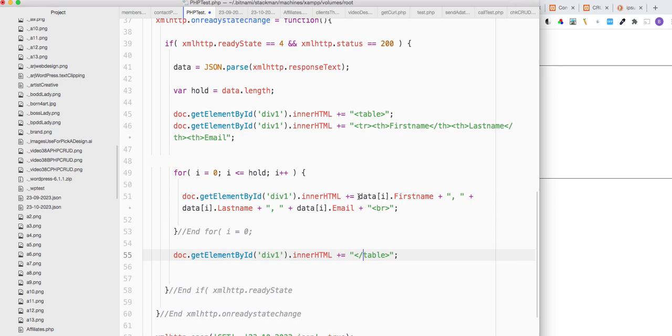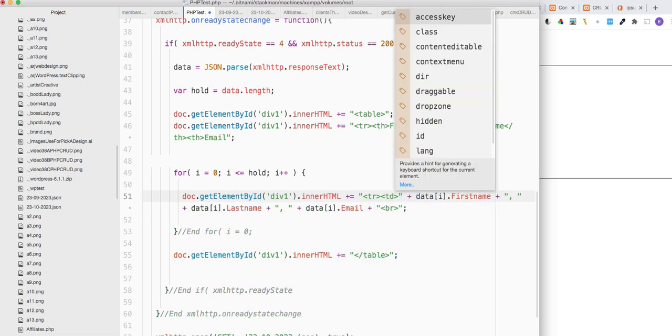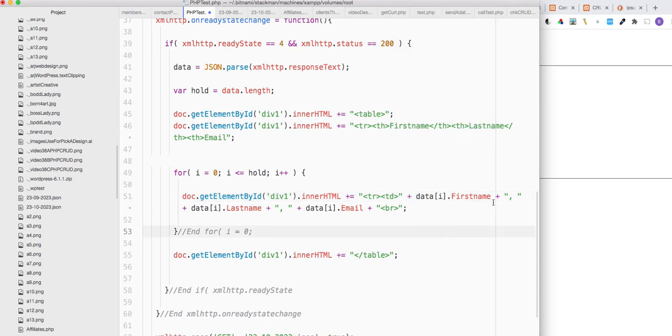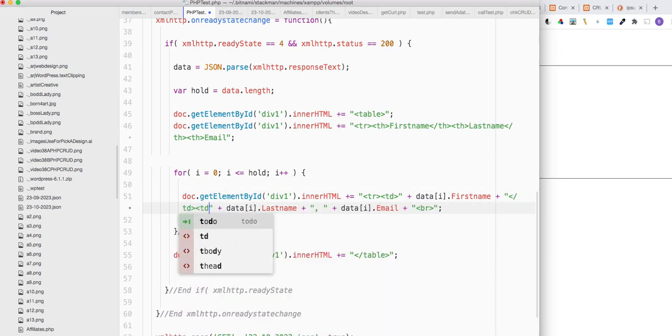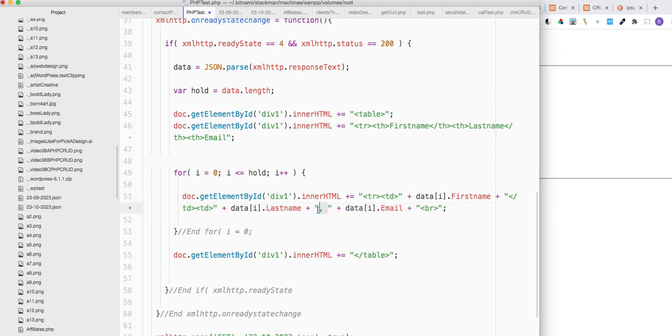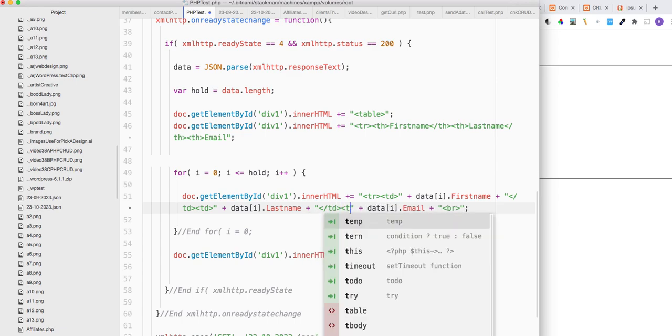So what I would like to do is say TR, TD, then we're going to go like this, and then we're going to say plus like that. Get it? So instead we're going to close it up over here. We're going to open it up again, and we're going to come here and, of course, close that up again and then open it up.